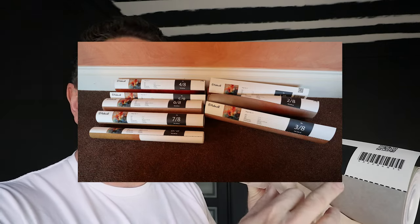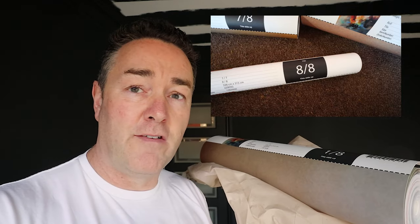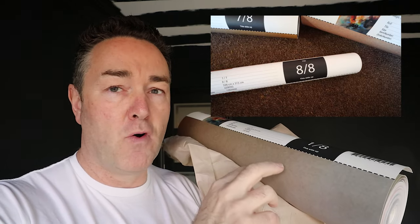Just be a bit careful if you get any paste on the surface, just use a damp cloth and wipe it off. Now I've gone for the more expensive durable finish. There's a standard finish and a premium finish. I went for the extra. It cost, I think, another 50, 60 pounds, but in the bigger scheme of things, with the discount, it didn't really bother me. So we went for that.